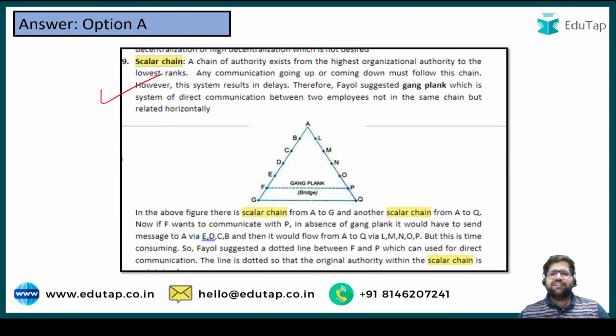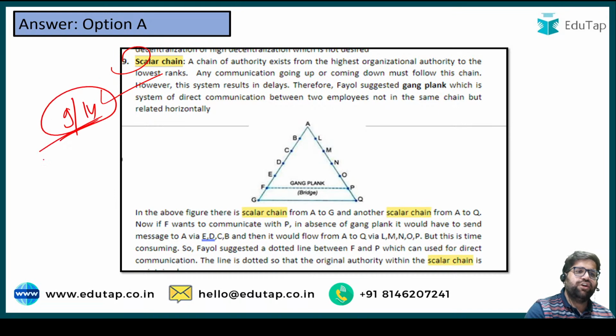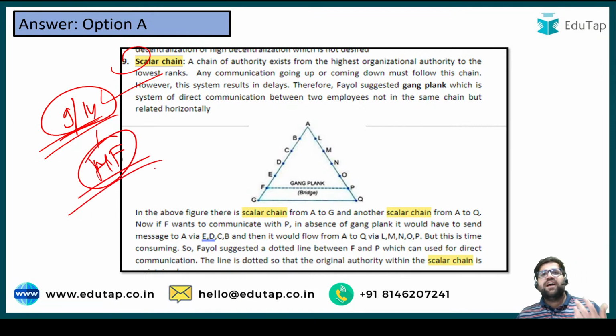Again, we have covered this particular concept of all the different principles of Henry Fayol in our course. You can see that scalar chain is principle 9. I have just taken the screenshot of scalar chain to show how scalar chain is an integral part of Henry Fayol's 14 principles. So Henry Fayol's 14 principles is a must do for all of you. Now in the coming exams, they can ask you what is the difference between unity of command and unity of direction. So they can ask you different things based on Henry Fayol, because Henry Fayol is the father of administration management plus the modern management.